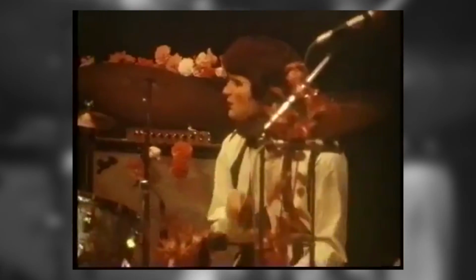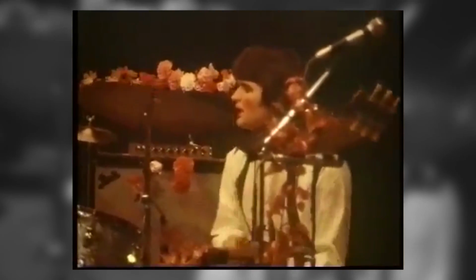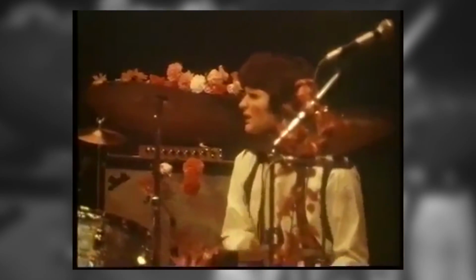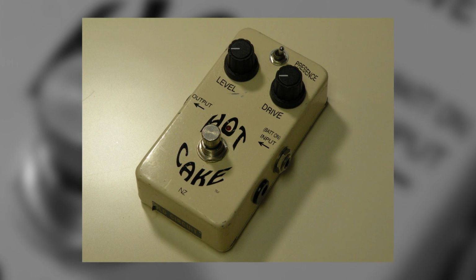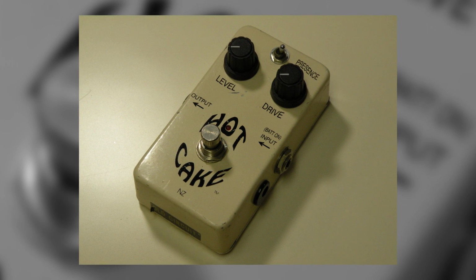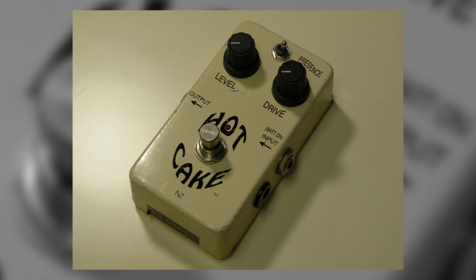Number 8. The best pedals you can buy today aren't always going to be brand new, and number 8 on our list is an oldie but a goldie. While on a 1976 tour with New Zealand band Split Enz, drummer and electronics engineer Paul Crowther wanted to design a fat-sounding distortion that also left an undistorted component in the mix. The result was the Hotcake, an analog overdrive in road-ready housing that can now be seen as a precursor to the transparent overdrives that are now a common pedalboard component.